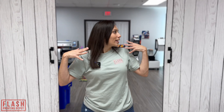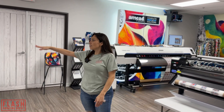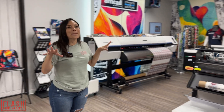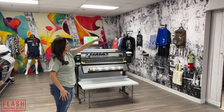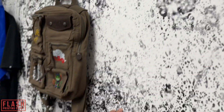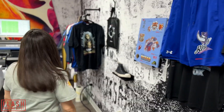So this is an AMCAD and Graphics Open House. Let's go into the AMCAD part of the facility, which is mostly apparel. We have some UV here, some sublimation printing. They actually remodeled, redid it, redesigned, and it looks amazing. They have these vinyl adhesive stickers that they can print on and stick to the wall — they're also textured. It looks like a department store in here. They did an amazing job.